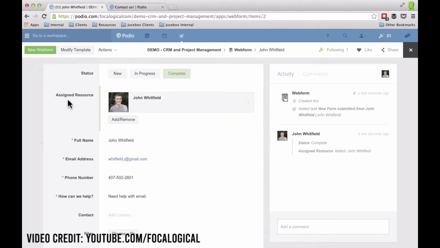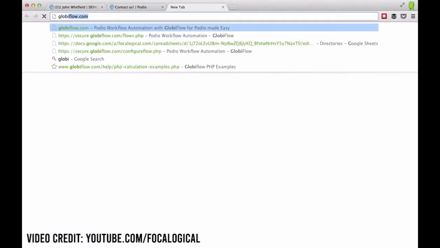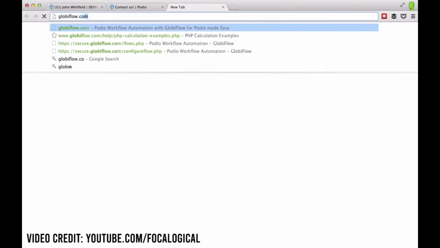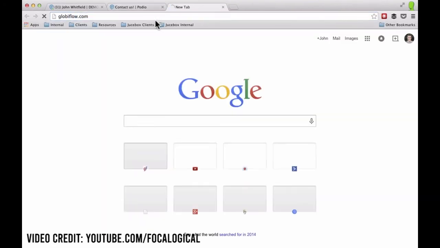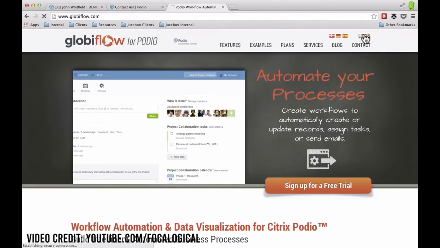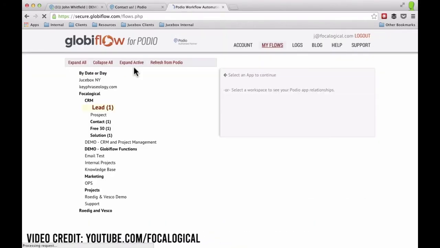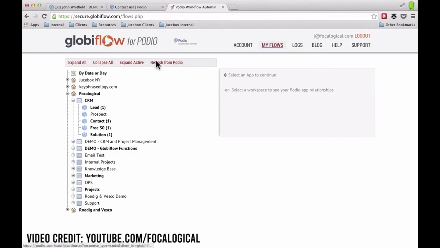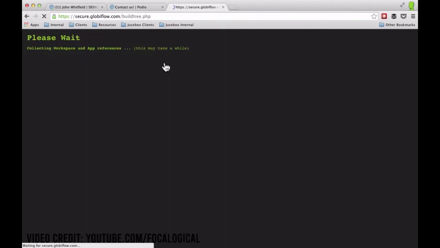So for the next advanced features, I want to take that even a step further. Using GlobyFlow, which is an automation tool for Podio, we can really do some cool things with these tasks. So I'm going to log into GlobyFlow. It logs in using Podio. And since I've made changes to Podio since being in GlobyFlow, I'm going to do refresh from Podio.